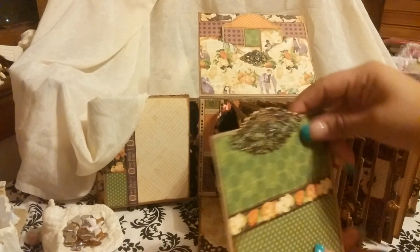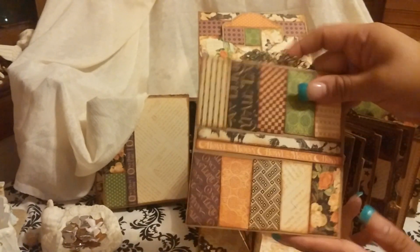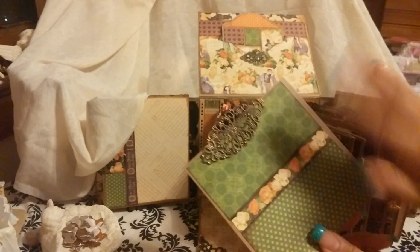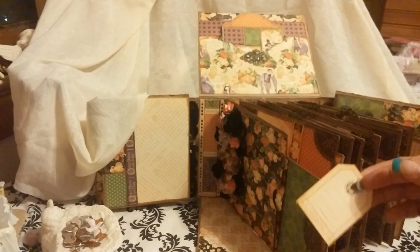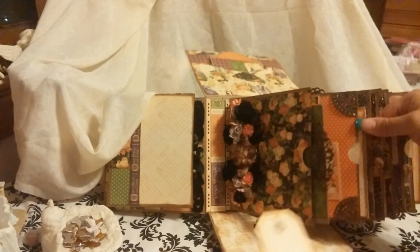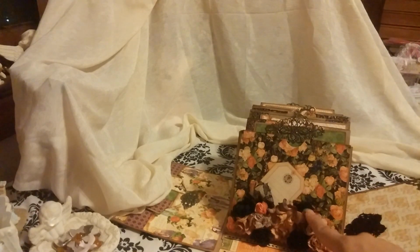And then on the last one, here's another one. I did another little piece of art. And then there's a belly band. She can use that for a tag or putting pictures or whatever she wants to put in there. And of course, I wanted to put pictures throughout the whole thing. But I also know she's shabby and flowers, and I haven't really seen her use a lot of flowers on her projects. So I did this cool cluster of flowers. There's flowers all over the paper as it is. And on this one, I didn't show you guys, but I also made a little mosaic, like a little puzzle with all the leftovers. Because I really didn't want to waste it.